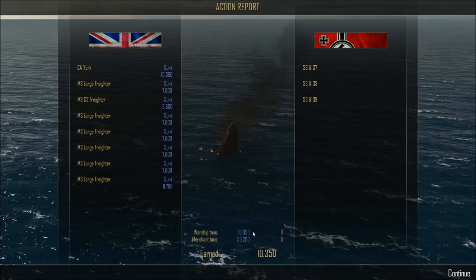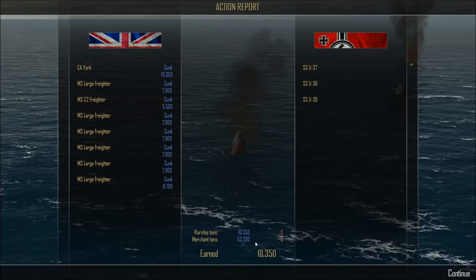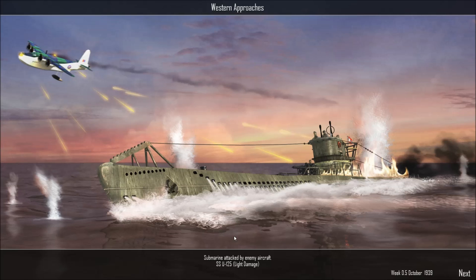Obviously, sinking the merchants doesn't add to your renown. That adds to your merchant tons. I'll show you guys the little tracker of that. But, I mean, that's not bad. That's not bad for our first go-round. Western approaches. We had a submarine attacked by enemy aircraft. So let's take a look.